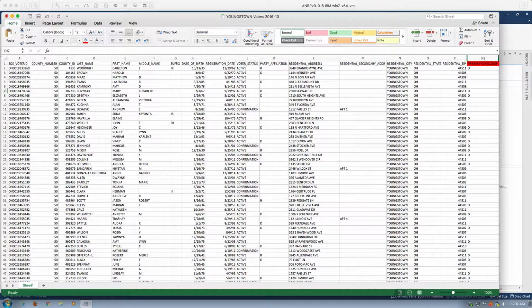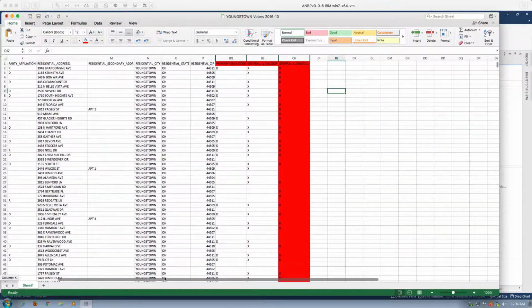In December of 2016, I downloaded the database of all Ohio registered voters, and I narrowed the field down to folks who cast a ballot in the general election in 2012. As you can see here, I've highlighted folks that voted in the general election.